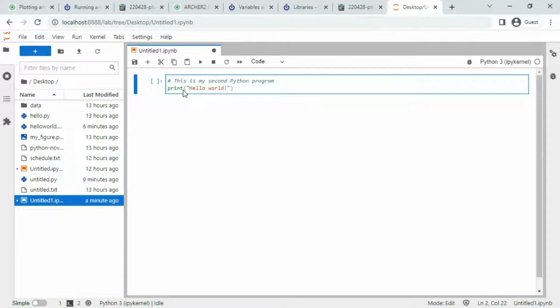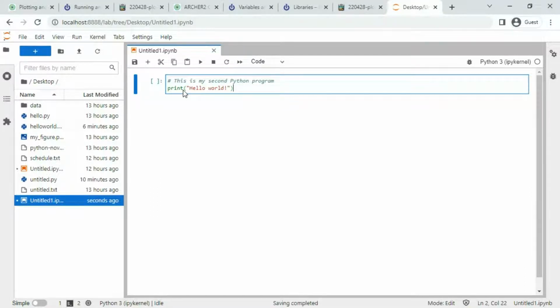Also, you notice compared with other programming languages, for instance in C you need to write a semicolon at the end of the line. Here you don't need to do so. If you write each statement in different lines, you don't need to use a semicolon.